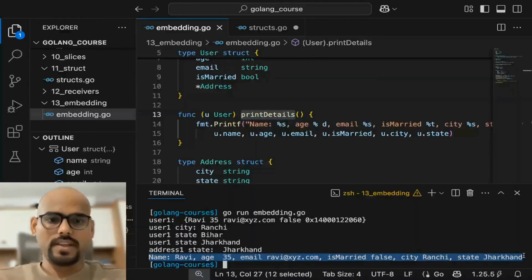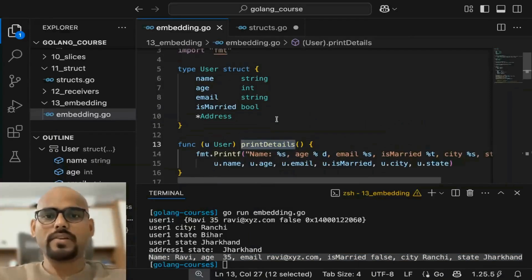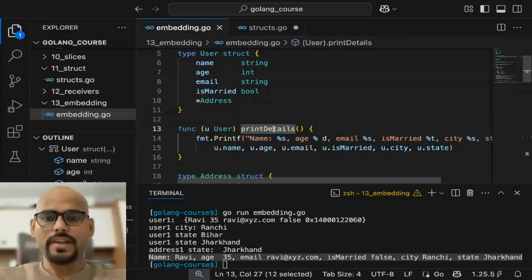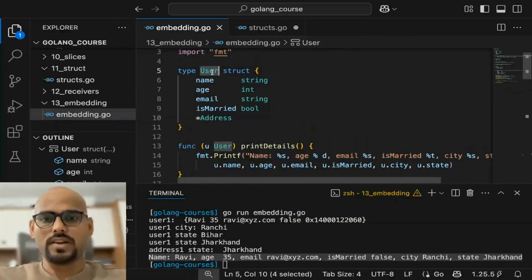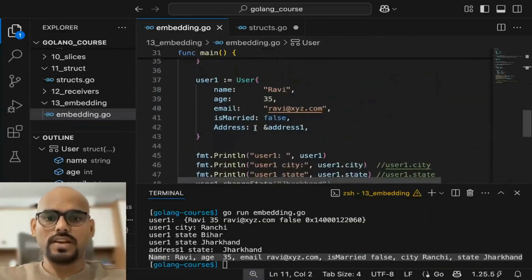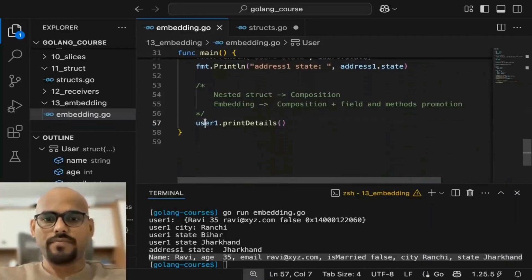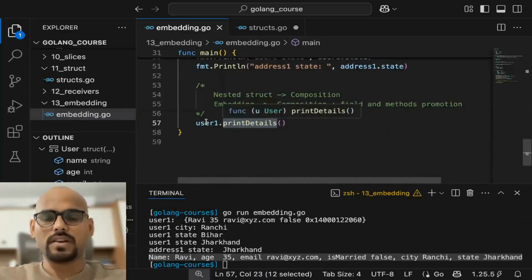City, state, everything we are printing. So in embedding, whenever we define the same method on the outer struct and the inner struct, and we try to call it like this, which method will be called? The method defined on the outer struct, right?